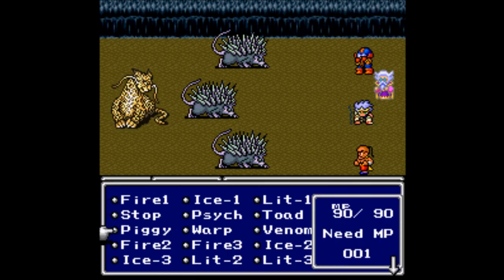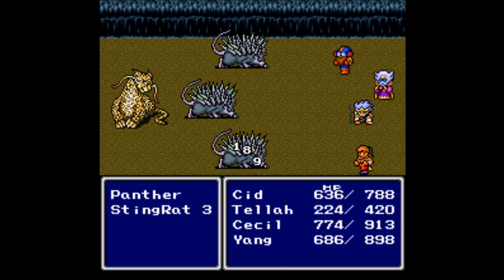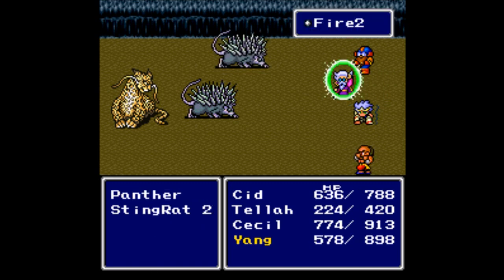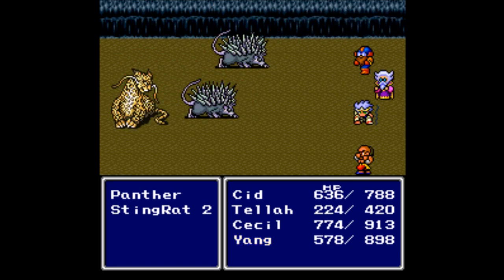Alright, let's go for a fire 2 on everything. We don't really have a choice here. I'm gonna have to use so many ethers to get through this place. I can see it now. Kicka! Hopefully that'll be enough to take out at least something. No. No, of course not. Sid, it's up to you again.